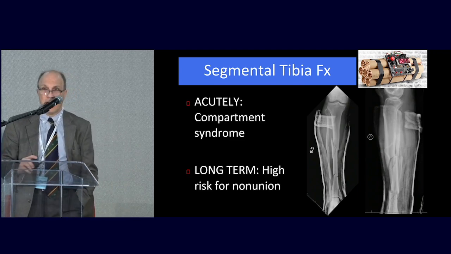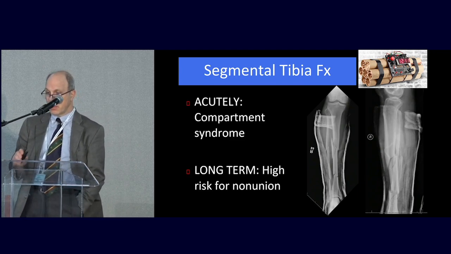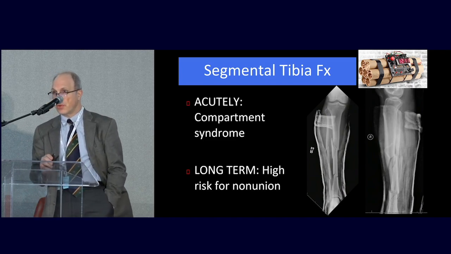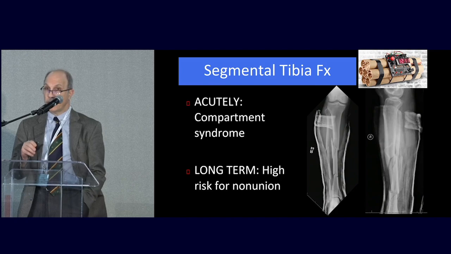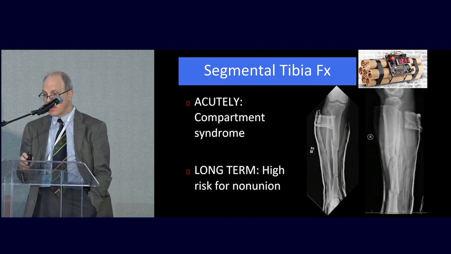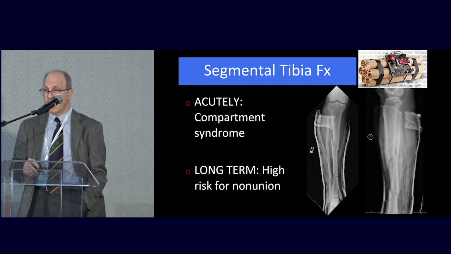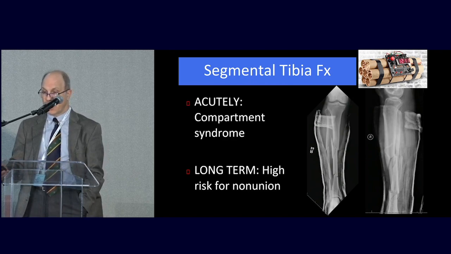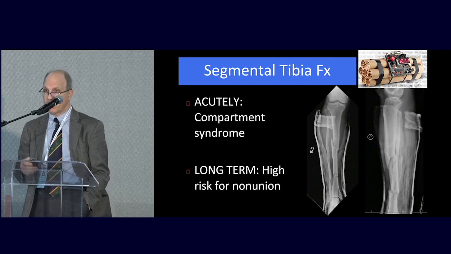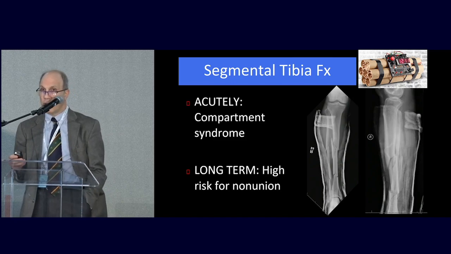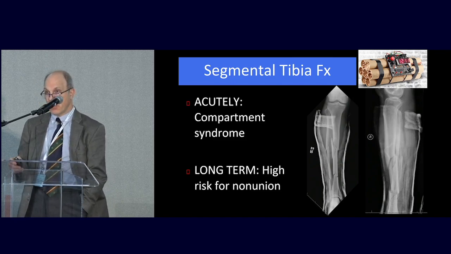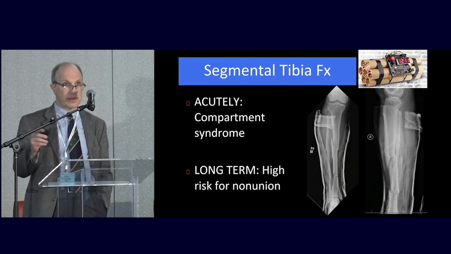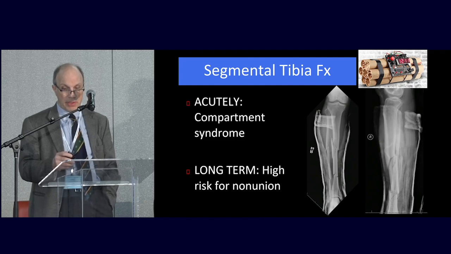Two things that I want to reiterate for the sake of this talk. You've got to pay attention to these patients, at least in the first 24 hours, sometimes even longer, or post-operatively too. Any segmental tibia fractures happen with a high-energy injury and are associated with severe soft tissue injury. They're going to be at high risk to develop compartment syndrome. And the more comminuted segmental fractures, with the fibula too, are a culprit or telltale sign of compartment syndrome.